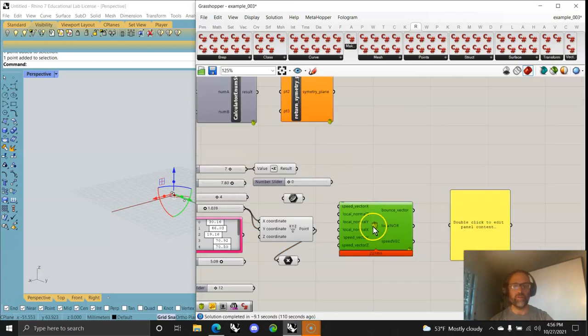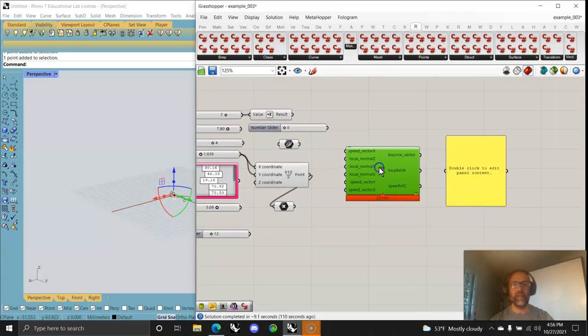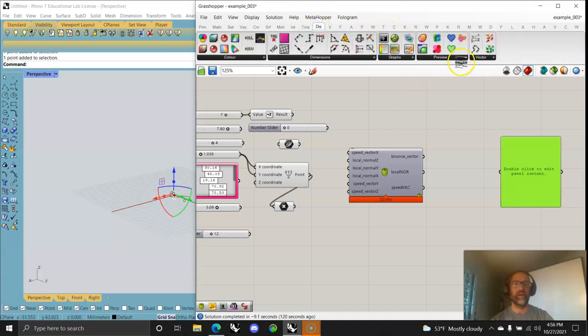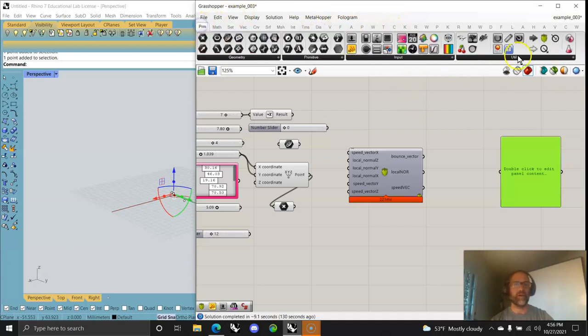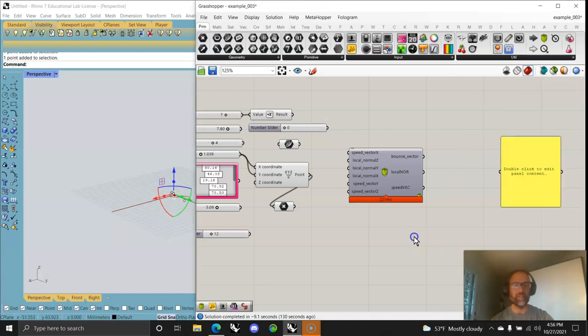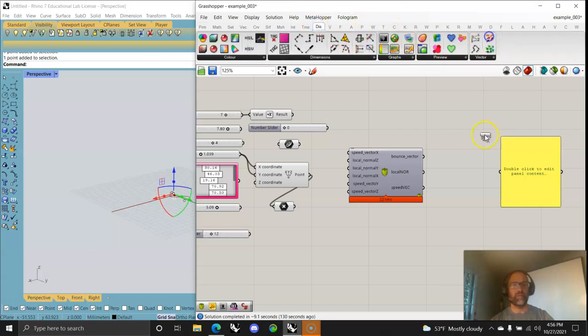What does it want to do, an ideal bounce? It wants a vector. Here it is, speed vector. I have to bring them in as numbers because I cannot import any vectors as of yet, even though I can output bounce vectors from displays, which is interesting. And the reason is the params and the hops nodes don't have get vector yet. I can't even find get boolean, which I think was there a while ago. So basically displaying a vector from display, bounce vector display.